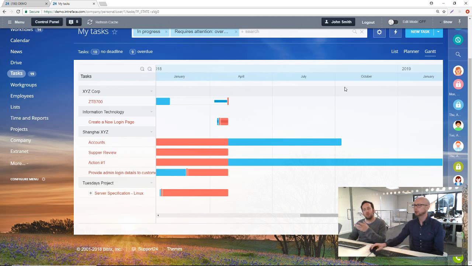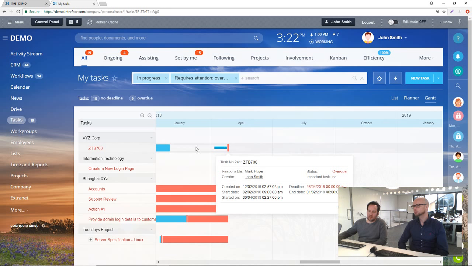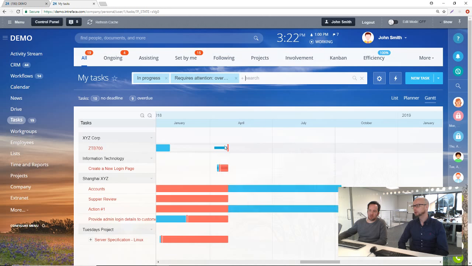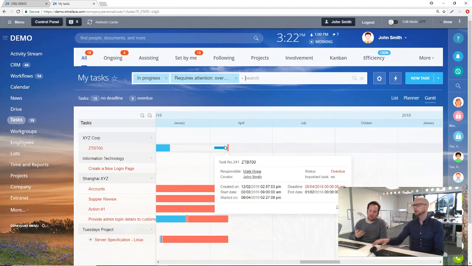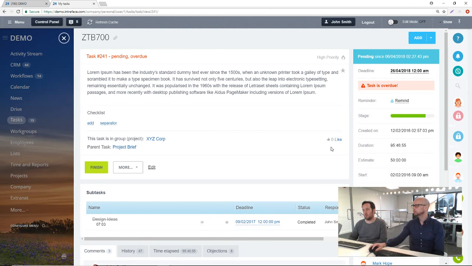But yeah, it may be that you look at it in a different view. So, like, the Gantt chart view is a little bit more of a visual representation of your tasks. You can see here that we've got a deadline of this particular date, and you can see the dates that will approach it. So it may be that that's the option. I know there isn't an option for almost overdue.